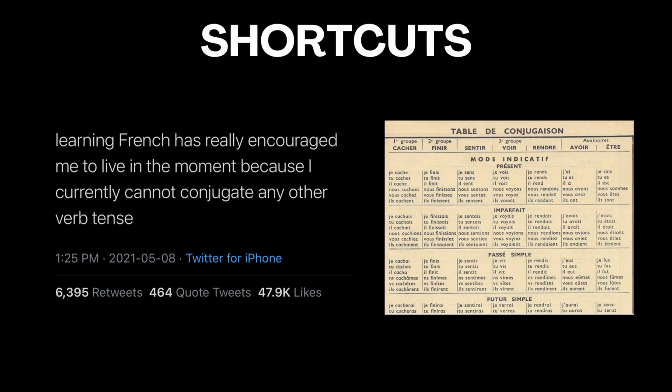Now, bear in mind, this is the sort of bare minimum that I would recommend to pass your IGCSE. If you really want to go above and beyond, then there are other videos explaining all the rules, how to properly form verbs in the passé composé, in the futur simple, what the difference is between the imparfait and the passé composé. There are videos for that, but that is not the purpose of this series.